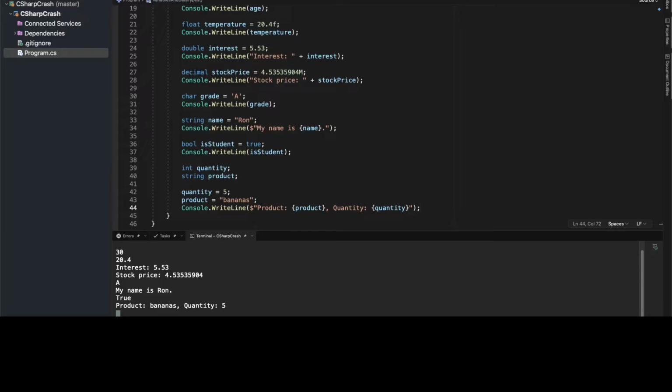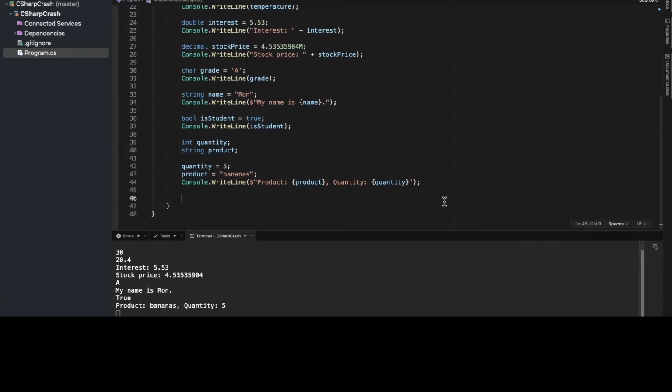Pretty simple stuff. There is another kind of value that's commonly used in the .NET world, and it's called constants. So let's go down here and define what a constant is. Let's say, for example, we have a value within the application that will never change. We never expect it to change, and we want it to be read-only anyway. For a common example, let's say that we're using a mathematical equation and we want to define pi.